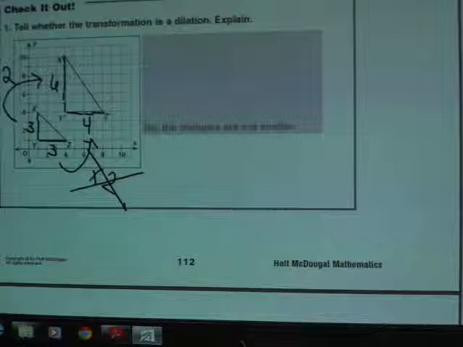The angles kind of look the same. We would have to measure them to verify, to prove that this is a dilation. Indeed, we'll see, even though the right angle works, the other two are probably a little bit different. But again, check the angles here. If something is very obviously different, you can stop right away and say no. But again, in this one, because the same multiplier did not work all the way around, times 2 in this case did not work all the way around, this is not a dilation.